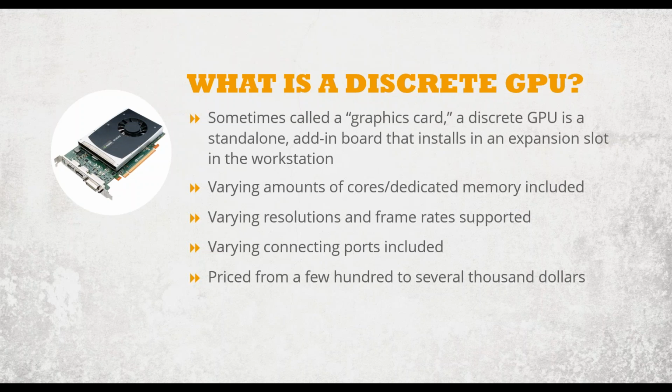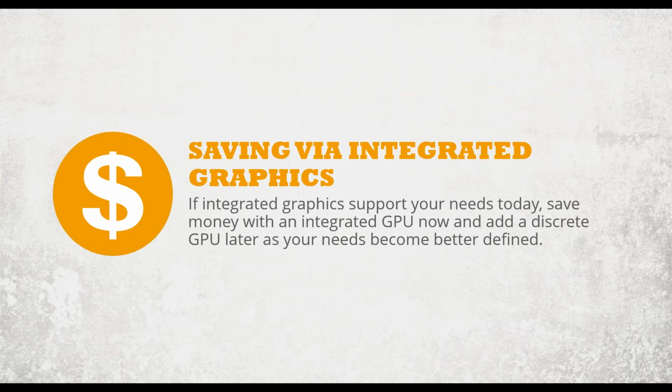These can be from a few $100s to several $1,000 depending on what you're trying to do, what kind of application software you're running. So the main players in the market are going to be NVIDIA and AMD. In NVIDIA, you may have seen brand names like Quadro or GeForce, or in AMD, you might see things like Radeon or FirePro. These are the main players in the industry, and honestly, NVIDIA dominates. They're something like 70 to 80% of the market, depending on which survey you read.